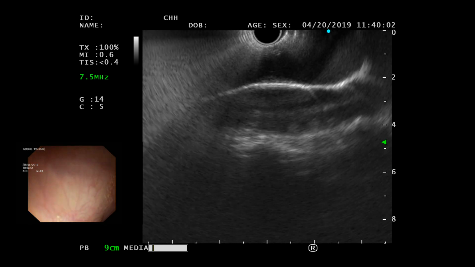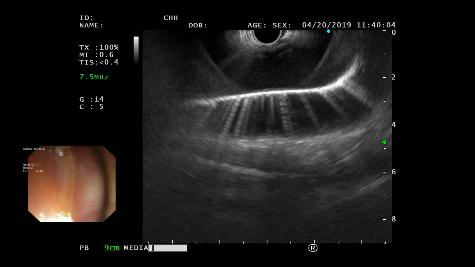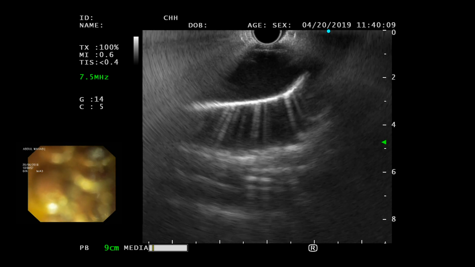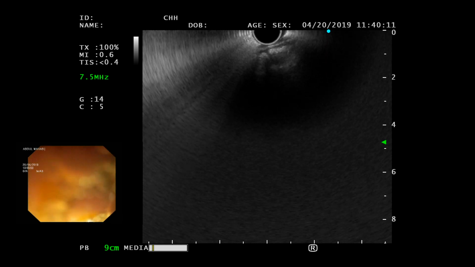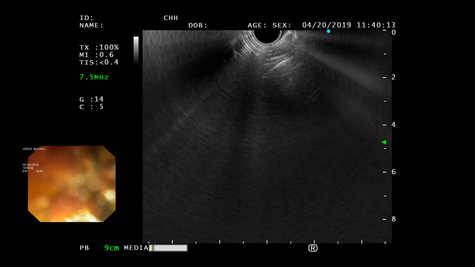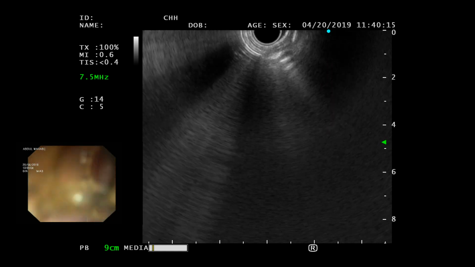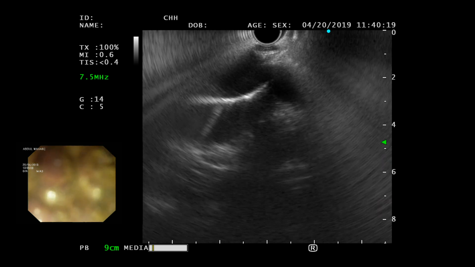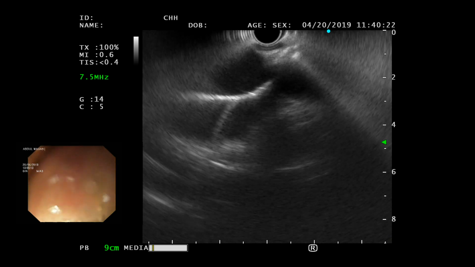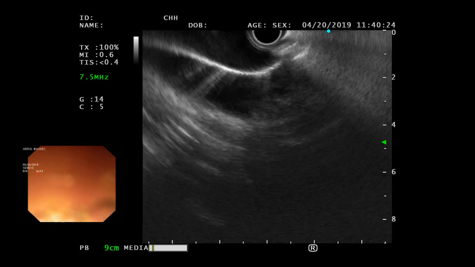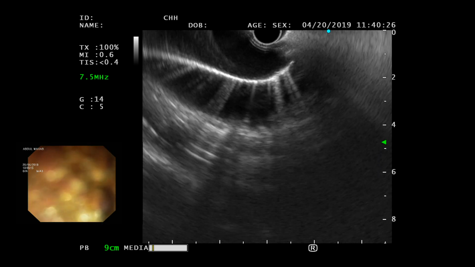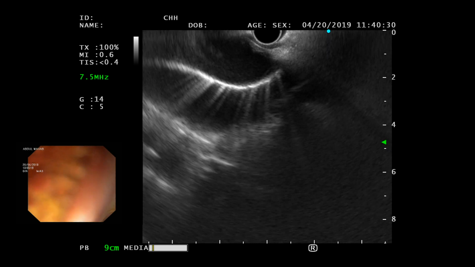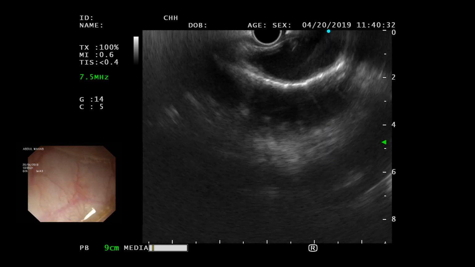So in your practice in this situation, do you sample these nodes over a certain size? This is very tempting, and just let me show you the AP window first. You've got it in the right position, absolutely right. Take the air out, bring the big wheel up a little bit, go back in, okay, we've got it here. Now I would pull back a little bit, and we just rotate, okay?